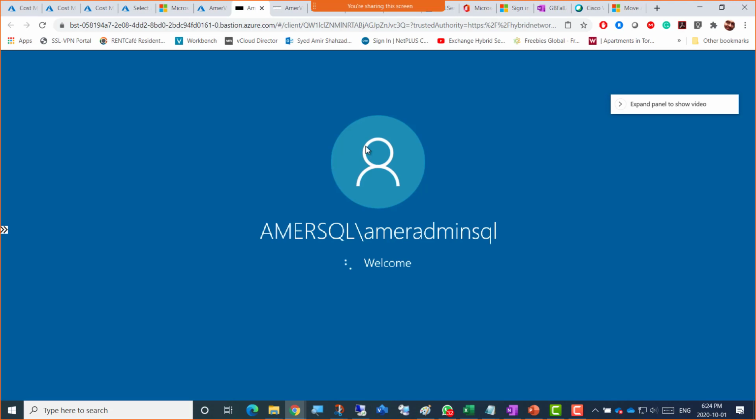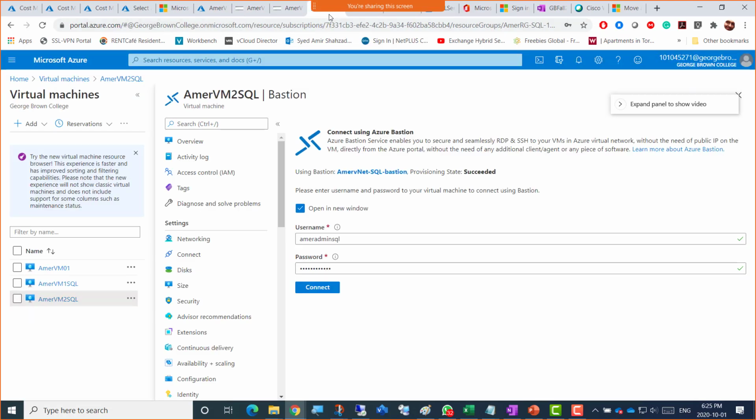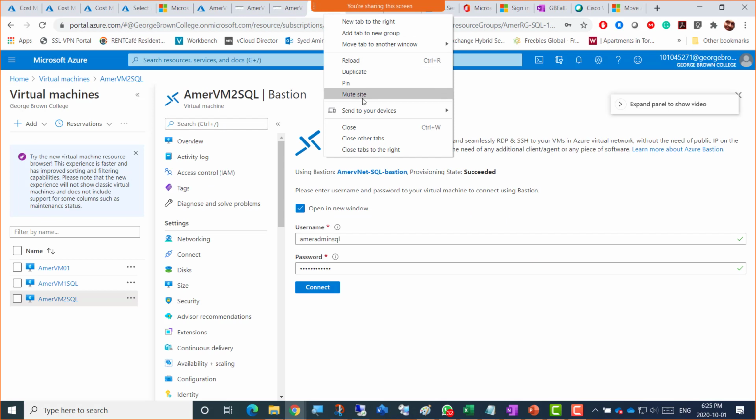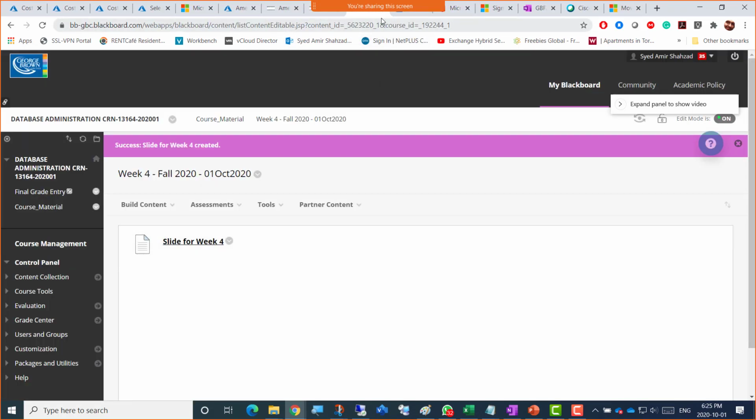So select that. Okay, so this is my second machine here. I had opened it twice, so that's fine.